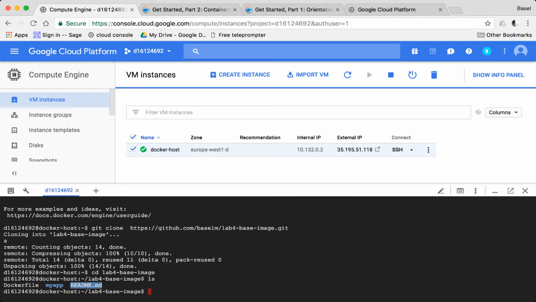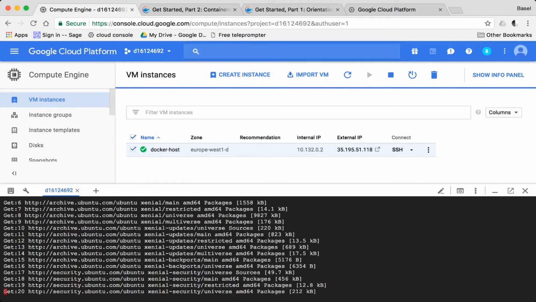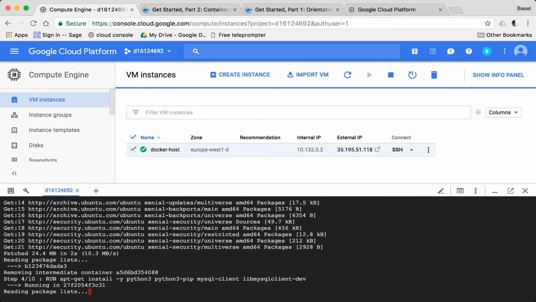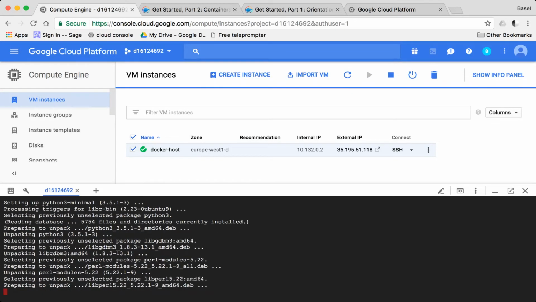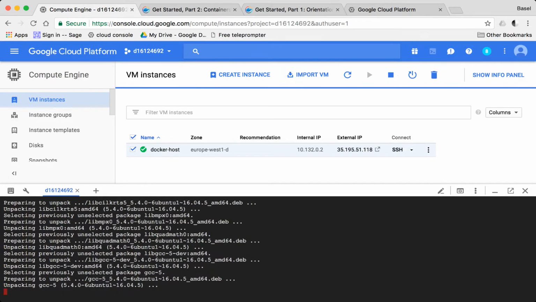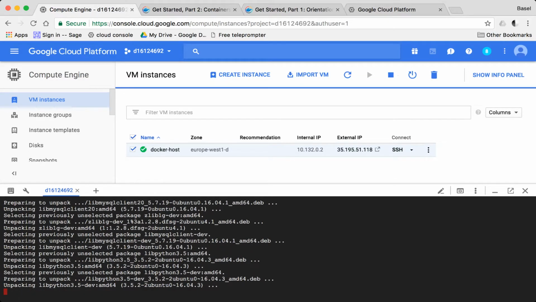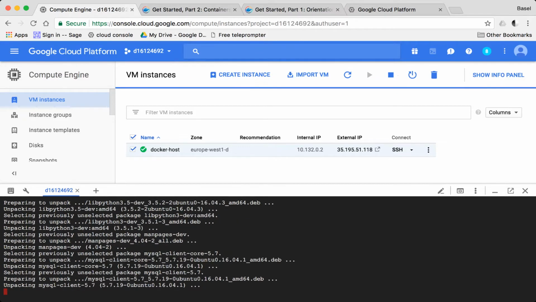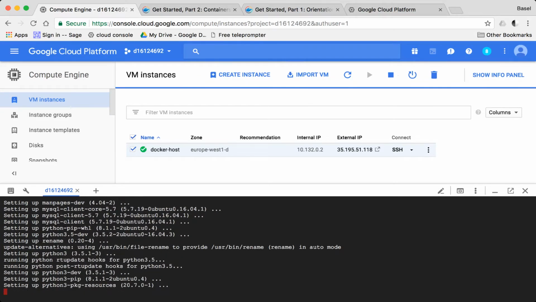Now building the image in the same way, where you run docker build -t and you give the image a name with dot. Dot means read the Dockerfile in the same folder. Now this is what's going to build the image for me, and it will take a few minutes to finish because it has to install Ubuntu, install pip3, install Python 3, it will install MySQL client, it will install all the dependencies that we have installed in lab 3. But now the whole process of those package installation and dependency installation is automated using Docker engine. So we don't need to worry about this anymore.